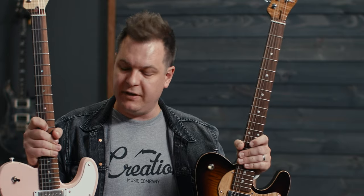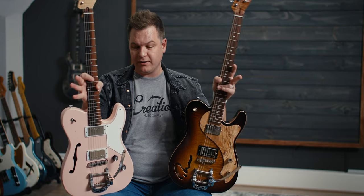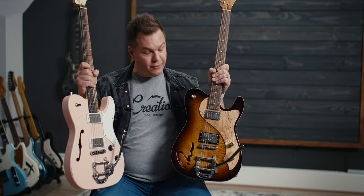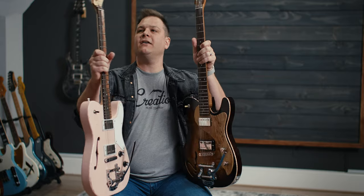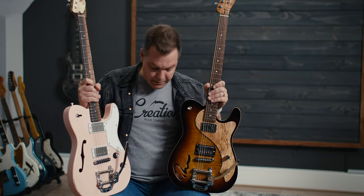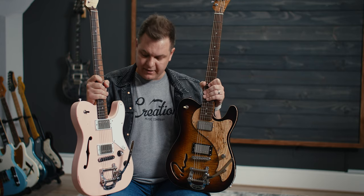Now, I wanted to do this video with these two guitars for a couple reasons. One is they're pretty similar in the way they're built. Again, we're gonna talk about these guitars later in the video more specifically, but they're both thin line Telecasters, bolt-on neck design, both Fender scale length, both have stainless steel frets, both have a Bigsby. Now the bridge is a little different material on the saddles for each one. When I say bridge, I meant the saddles.